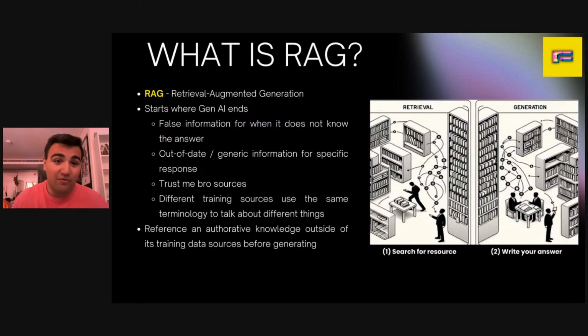So first of all, let's go over what is RAG? Well, it stands for Retrieval Augmented Generation. You've got two parts, retrieving and generation. Retrieving basically means you ask a question, you look at what books you want to take, and then you start opening the pages and flipping through to find the most relevant thing. And the generation part is where the LLM kicks in, and it starts reading that information, and it tells you, this is what the information is, this is what your question is, so I'm going to give you an answer. It kind of starts off where the LLMs finish.